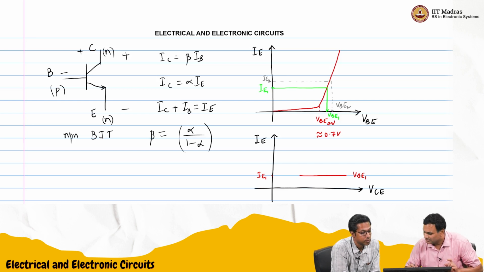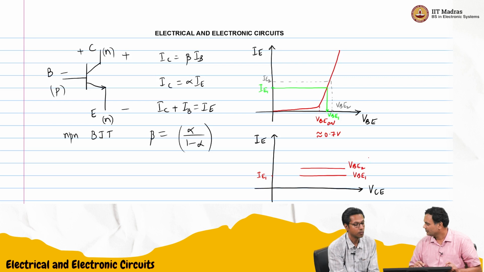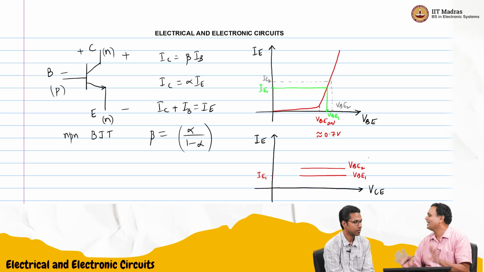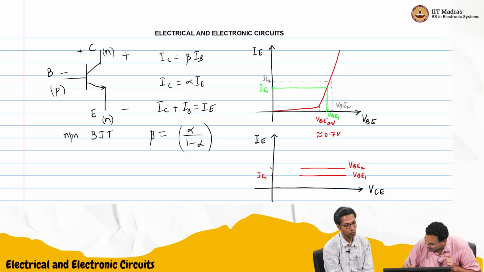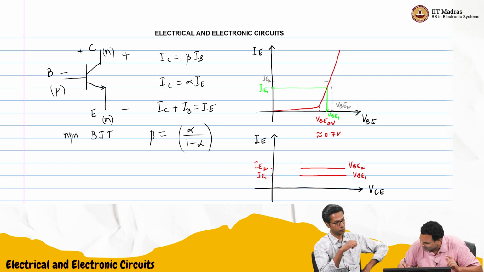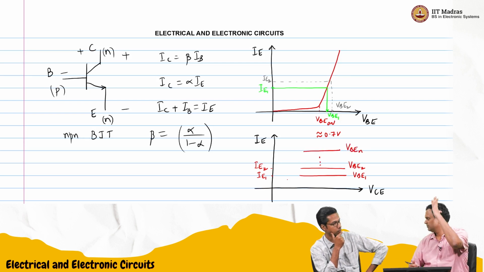So if you do this, you will get one more curve, no? Maybe I'll go back to my red color. I'll exaggerate it and maybe show it like this. So this is VBE2. In fact, I'm just marking it as VBE1, VBE2, but actually what matters is the emitter current. All of these VBE values are going to be very close to 0.7. And this is IE2, and so on. You can now plot. It looks like there is a whole range of curves, no? Something like this.